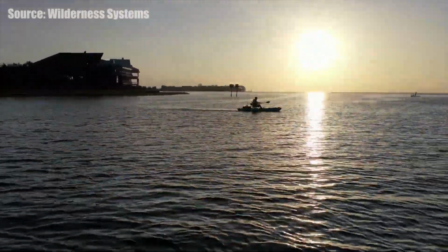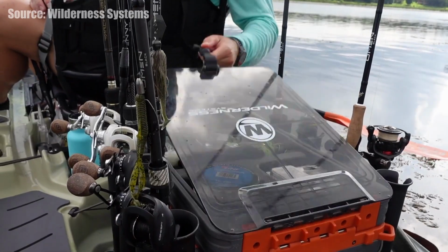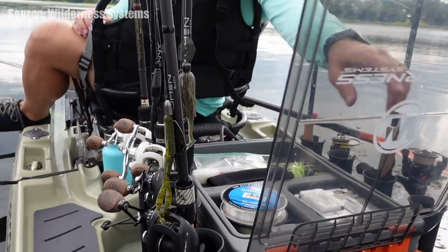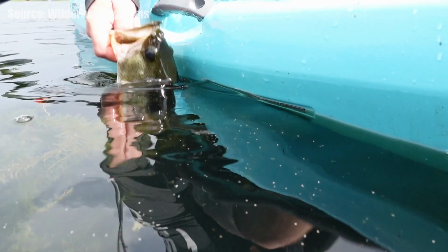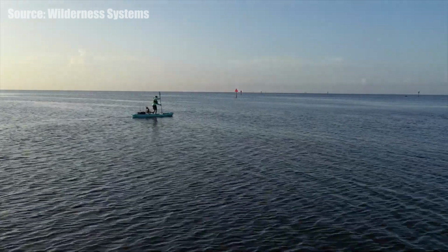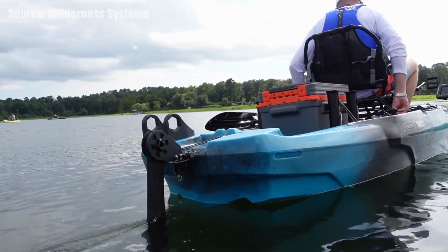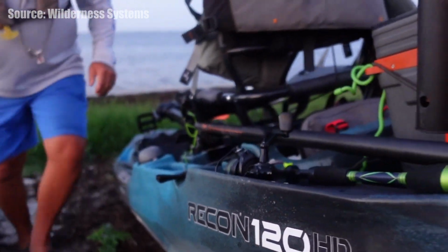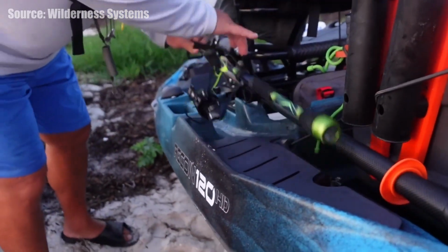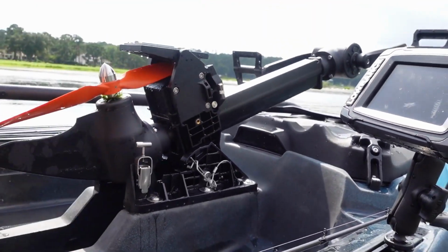You also have the ability to store rods on the inside with that big front hatch, as well as countless other things in that front hatch. It's got nice little tackle trays kind of to the right and left of you, where you can throw spent lures and stuff like that, keep it organized, let lures dry out before you put them back in the box. Has a huge tank well in the back with some nice flat areas so you can lay your rods and reels horizontally and let your reels lay flat on the deck right there.